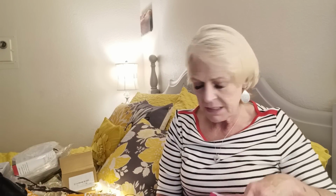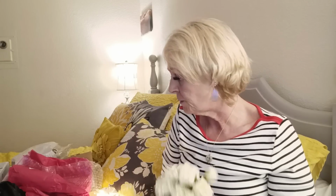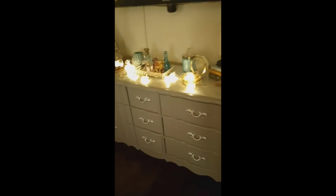And let's see. Didn't have very much in this. I got two of these that I needed to do this little deal that I'm doing. And these are the flowers that they have. They're just like that. They're really pretty. Their flowers and stuff are really pretty. I might take the steamer to that and see if I can get that to relax a little bit. And I got two of these. So, that's all that. This is the little flowers lit up and the flowers in the vase. I thought that looked pretty cute, just draped around the dresser like that.